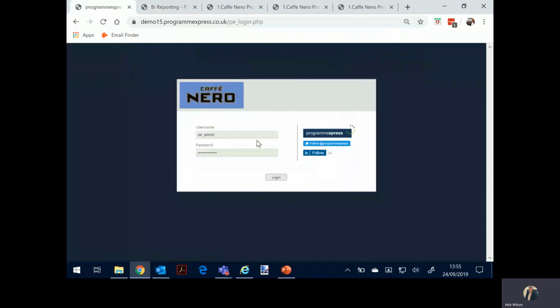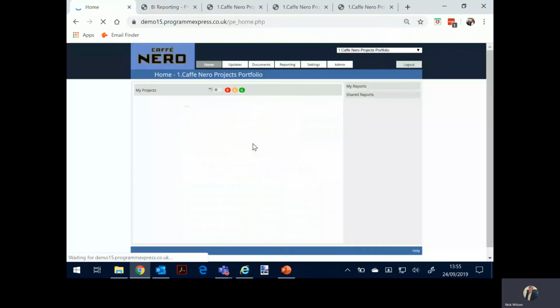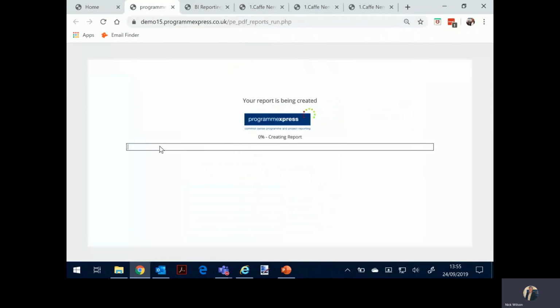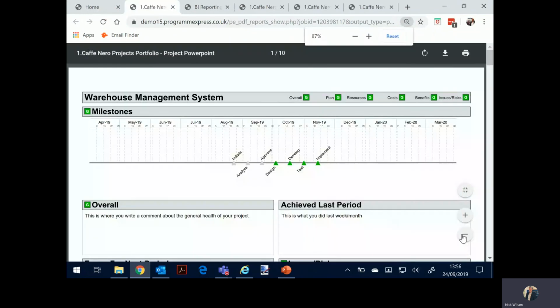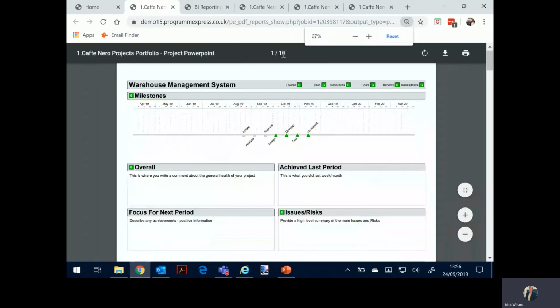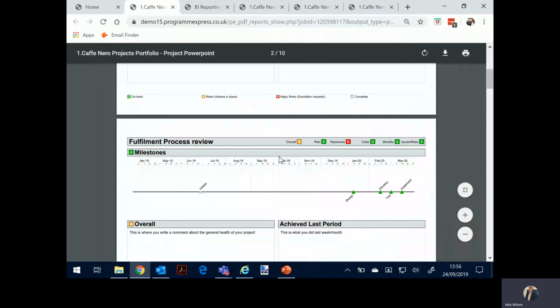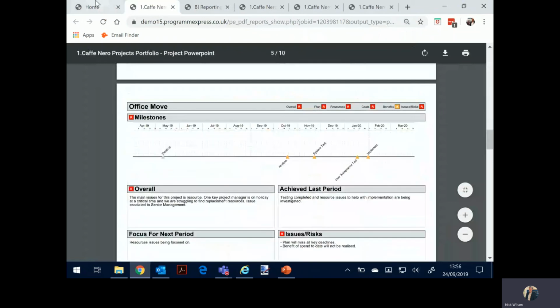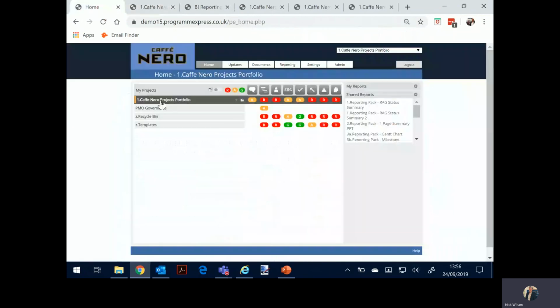another example of report, if everybody's made their updates, then we might want to run that similar report, the one-page summary. This is filtered just for active projects within the system, some may be on hold, some may be cancelled, some may be closed, but just the active projects. And you'll see here automatically I've got 10 projects: warehouse management system, fulfillment process review. So these are showing examples of 1 page per project, and we can have project reports and we can have the program reports that I showed you.